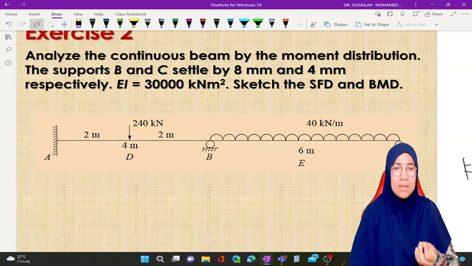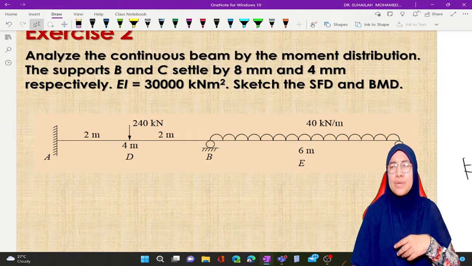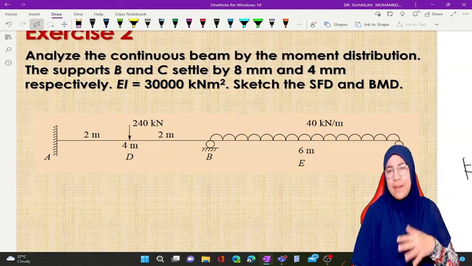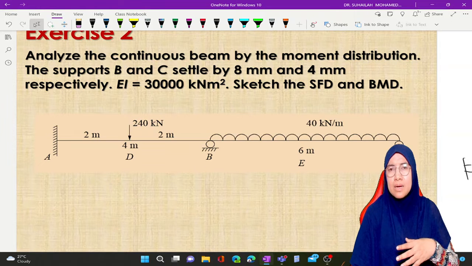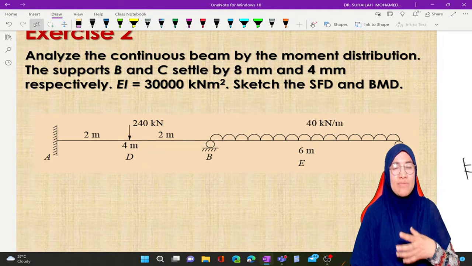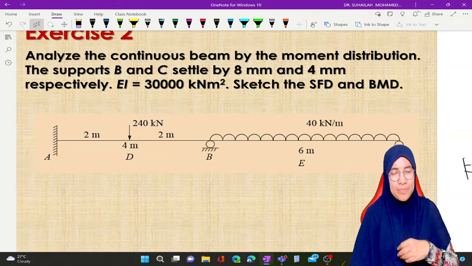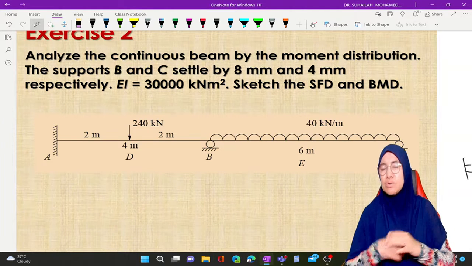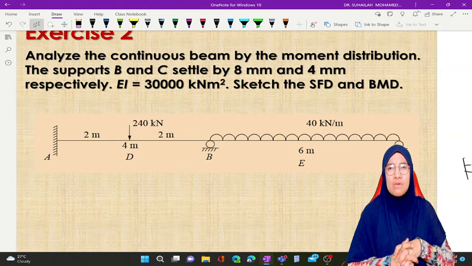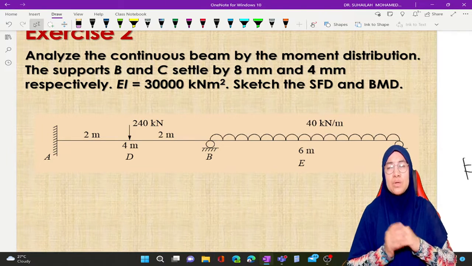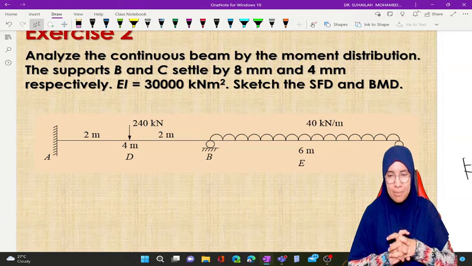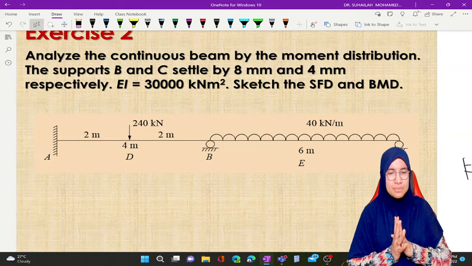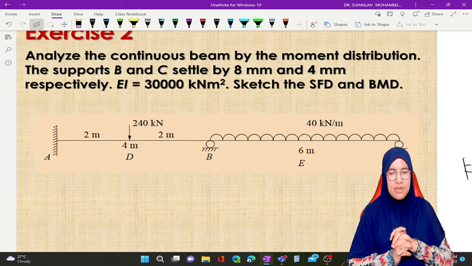So we can calculate the value of FEM directly and add it to FEM due to loading. But we cannot apply this in a frame, because in a frame we do not know the value of the delta, the side sway. But in a beam, since we know the delta, we can solve using one table. We can solve using two tables if we want, and we can also solve using one table. One table means we combine FEM.